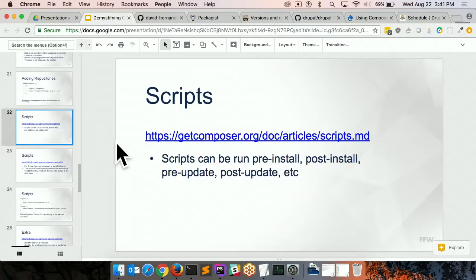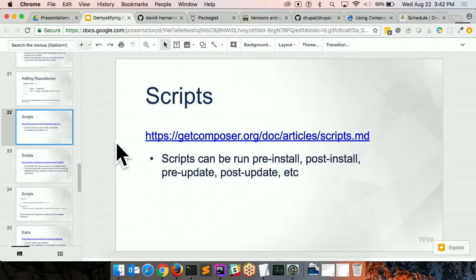Okay. The second are scripts. All right, Composer has the ability to script itself, so you're not just installing the things that are in there. There's a script section you can add, and you can provide scripts and tell Composer to run these scripts. And we need this because the scripts are what we're going to use to actually build a Drupal project the right way and put things in the right directories and all that. Right? You can't do this without scripts that make the work happen.